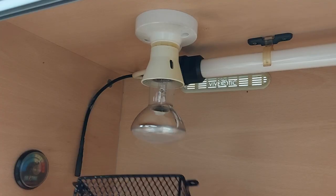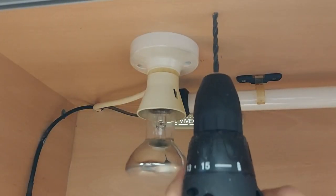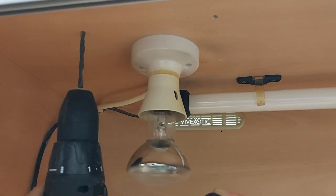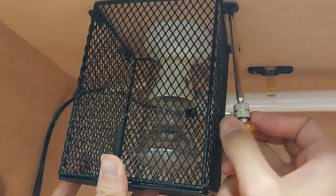I installed a heat guard as they are vital for snakes due to the fact that they can lift up to a third of their body length even without any support, which could mean that they would touch the heat lamp and burn themselves. To do this, I simply drilled a few holes into the wood and screwed it on.